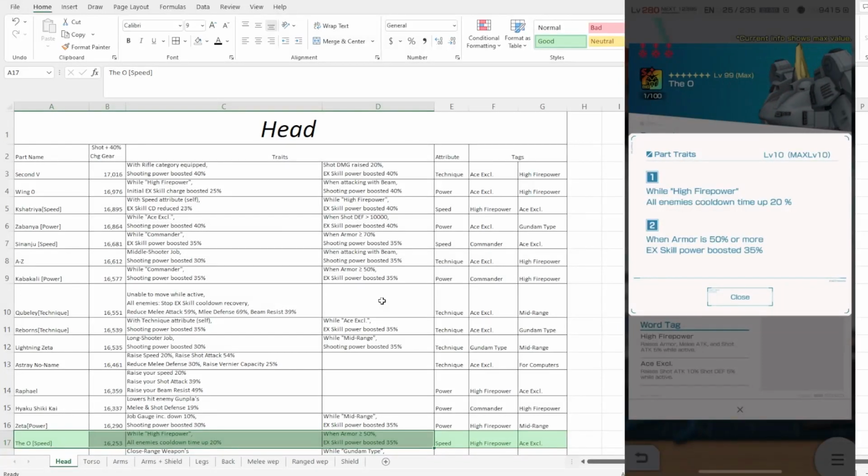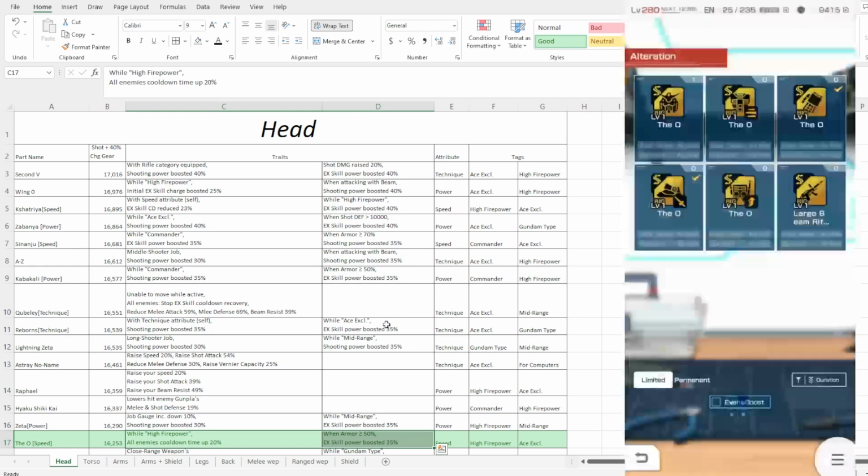So in terms of the O parts right here, this one makes a very good subslot battery and a very disturbing portrait as well. So a very good head part. If you guys are able to get that, definitely alterate it.